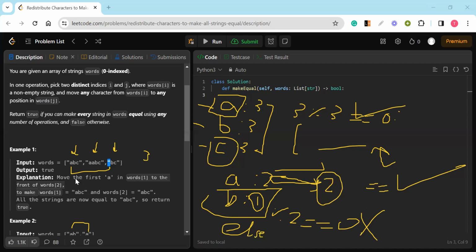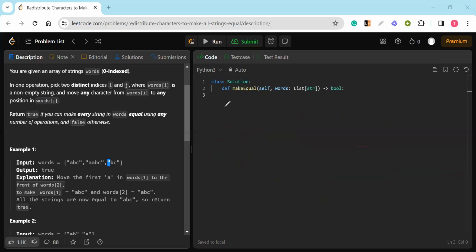Okay, so let me consider another example for you. Let's say we have the strings A, B, B, and here A, and at the third position we have A, B, A, and at the last we have only B. So what can we do?